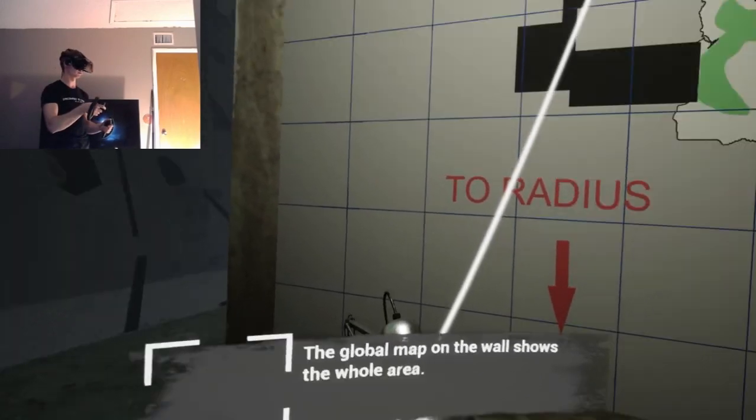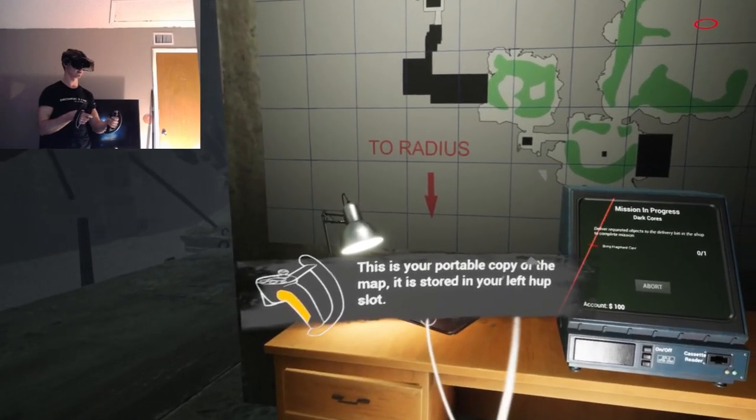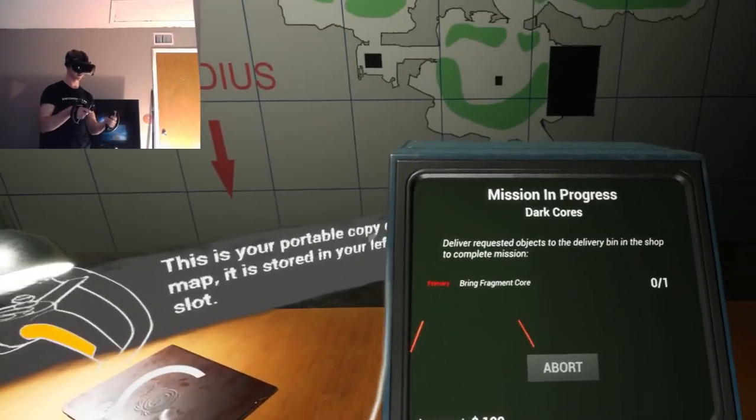Global map on the wall shows the whole area. Oh, okay, sweet. This is your portable copy of the map. It is stored in your left hub slot. Okay.